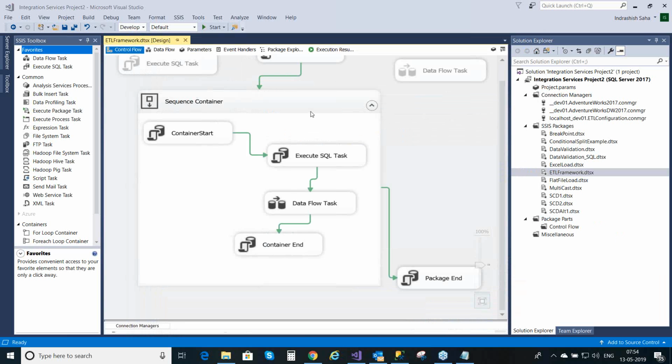So it depends on how you are doing the logging. If you're doing the logging like this in a table, you will probably have access, and you won't need the DBA for that. But if you're not doing the logging in this way, then probably you will have to ask the DBA to give you the error message from the log, and then you have to troubleshoot. It depends on how you're doing the logging.